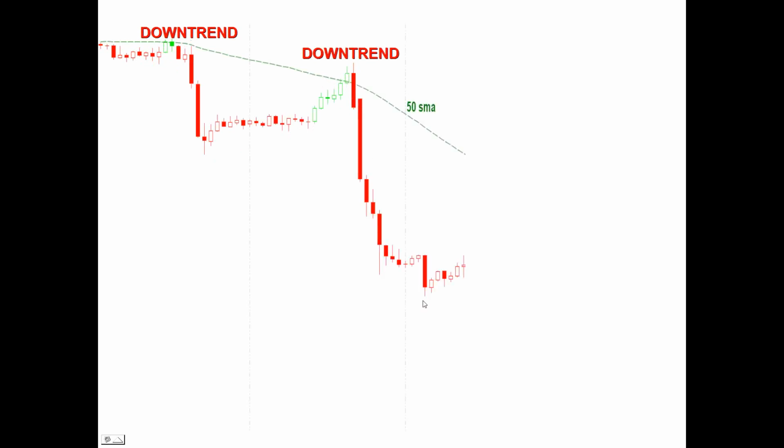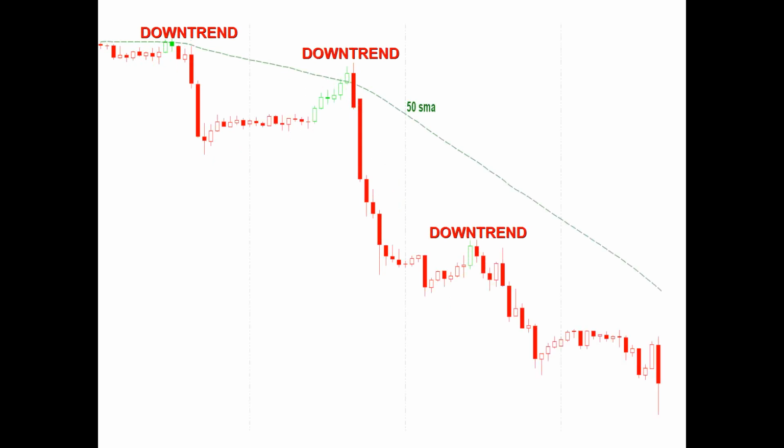And look what happened, okay? See how the market tells you what it wants to do? You don't have to listen to anyone or anything else. All right, so we had a short-term downtrend there. Now we start to bounce up again. We have one green bar in this instance, followed by one red bar. What's that telling us? What's the market, the source, telling us? It's telling us most likely it wants to go lower. So that could be the beginning of a downtrend. And look what happens. We went much lower.